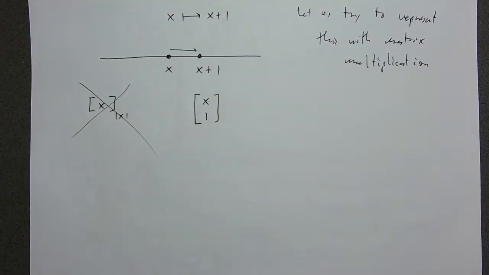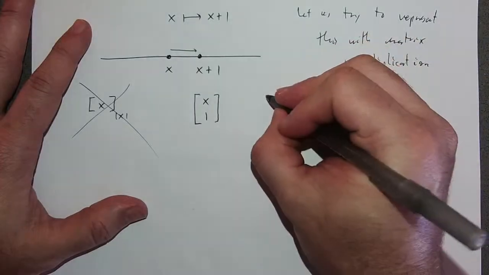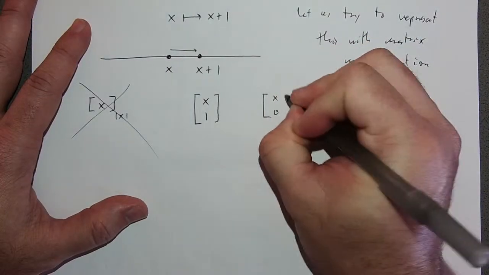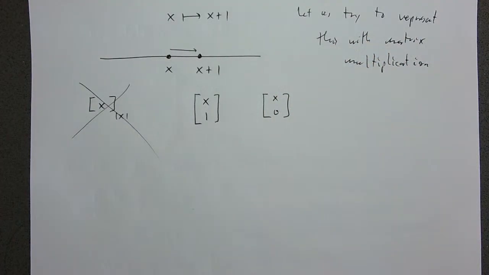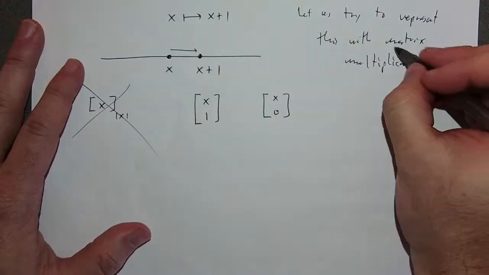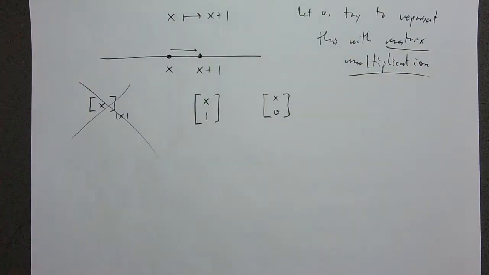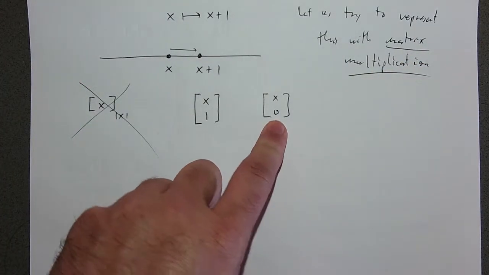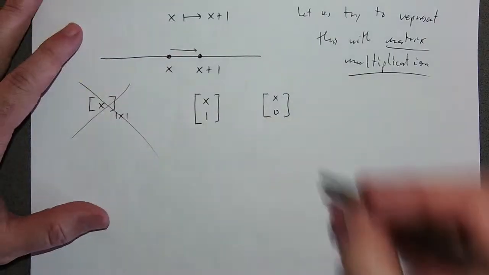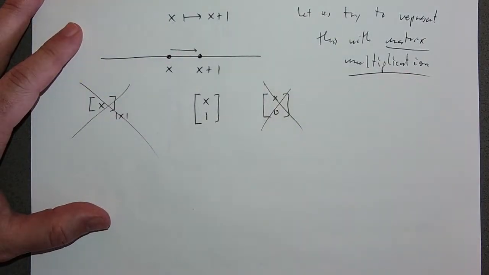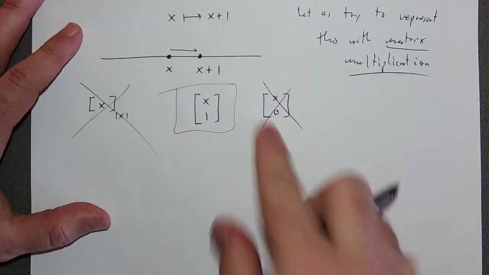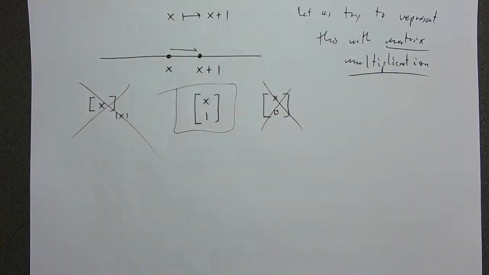Now you might say, wait a minute, why not do it like this? This seems even more natural. Well, because of the matrix multiplication that we're going to be doing, I don't want this second entry to be 0, because that's not going to lead to the product that I want. So I don't want that either. I want this. And the reason I want this will be made clear when I actually try to do this.